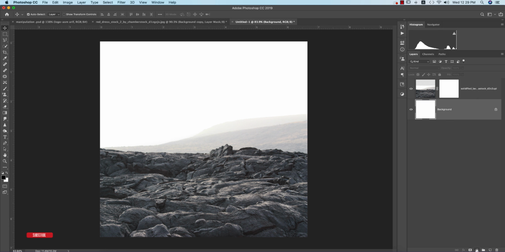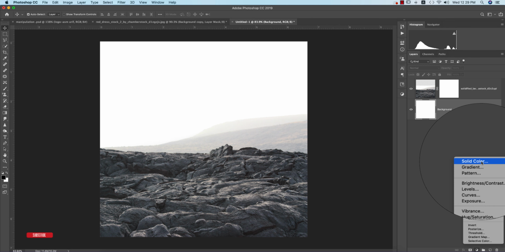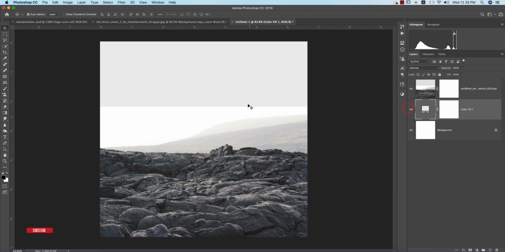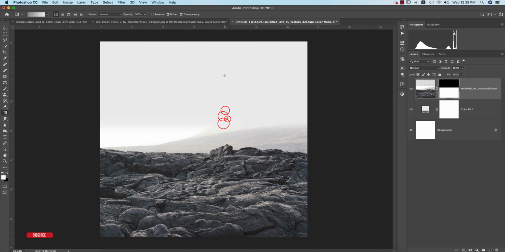Select the background, go to the solid color options and choose the gray color like this. For your convenience to mask it out, I'll select this mask, the white square, and then press G from the keyboard. The gradient will appear, and remove this portion. After removing that portion, we'll import another photo which is really related to that, like this.